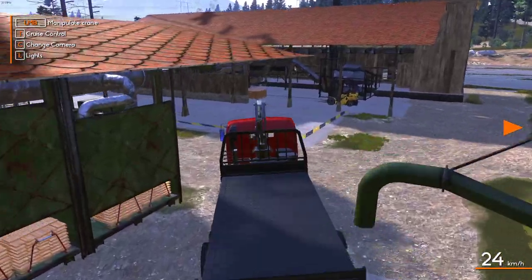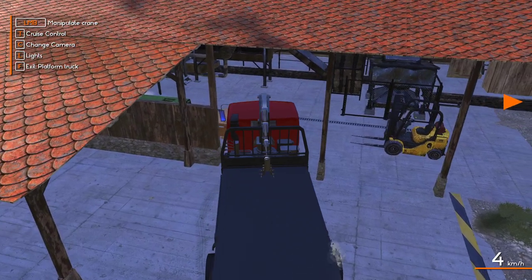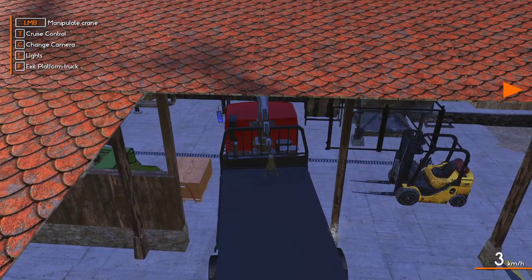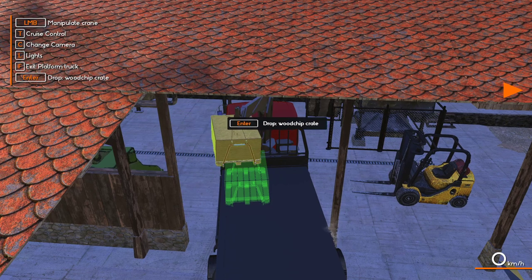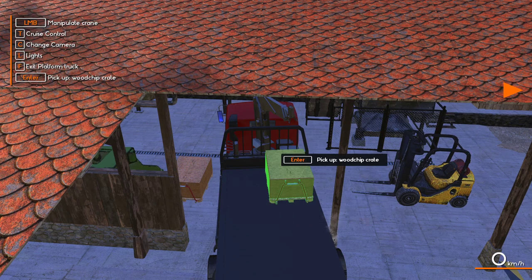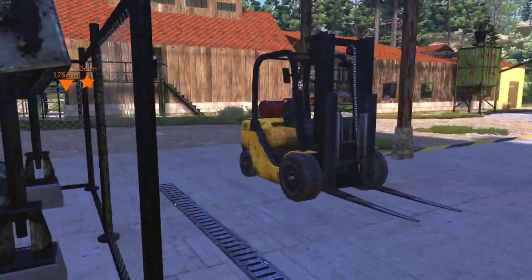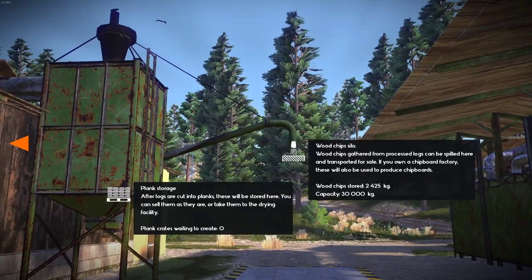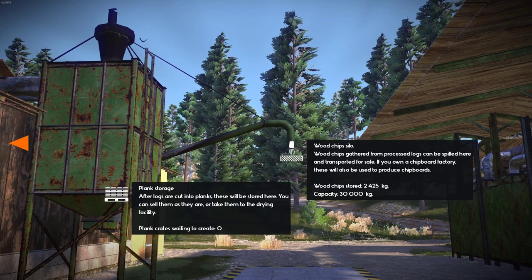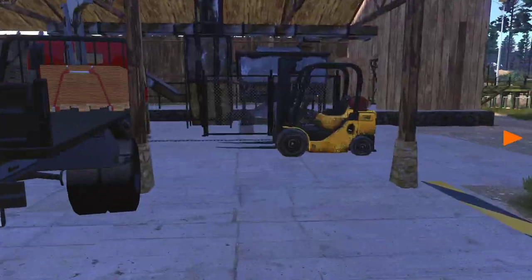So it did say I had 19. That's something I want to look at as well. Let's pull the truck in. Got a bad loading bay here. Right, so what I want to quickly do is try and get out of here without wrecking everything. What have we actually got stored in our silo? Wood chip. We have 2,425 kilos of wood chip. Right, 2,425 kilos. Just remember that. Let's get back in the truck.